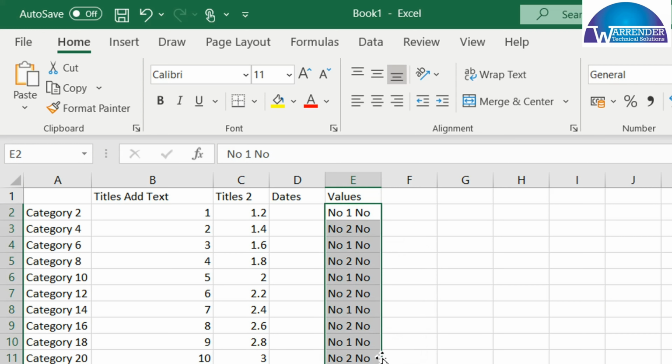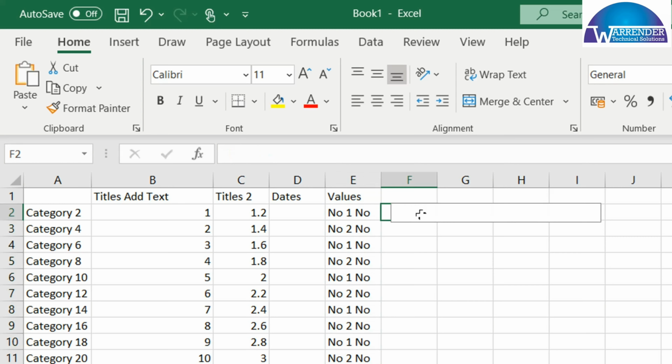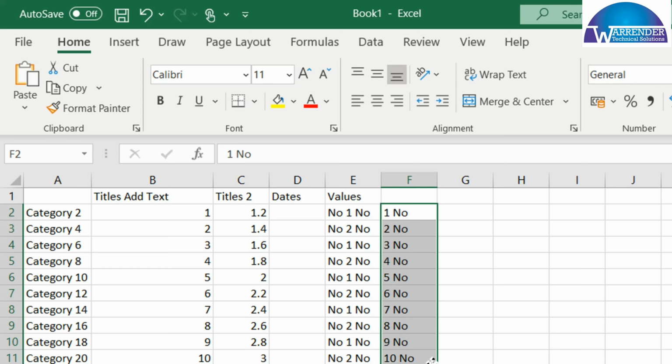You see when I put it in the middle, it doesn't work. If I put it at the beginning, it will. So numbers at the beginning and end, it knows how to sequence. Numbers in the middle, it doesn't recognize.